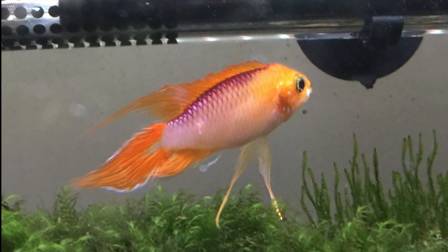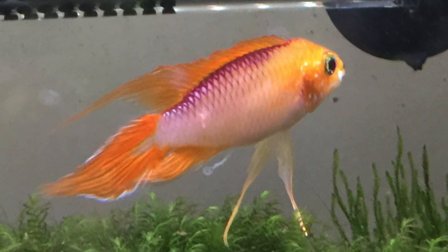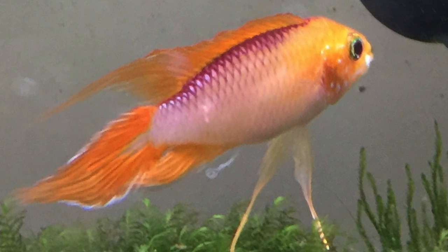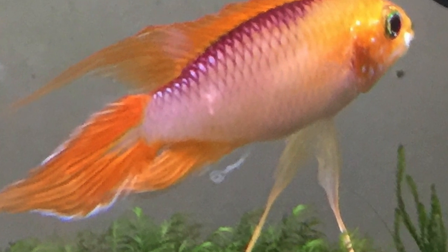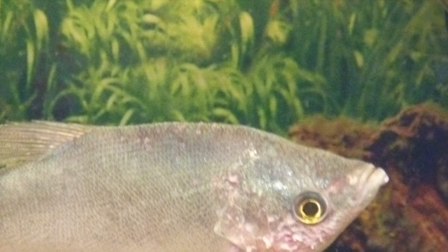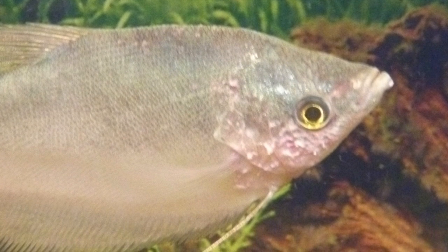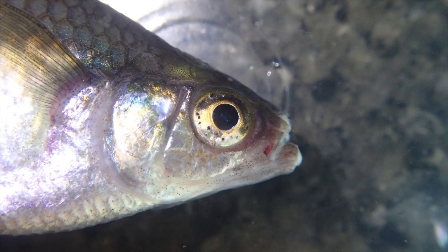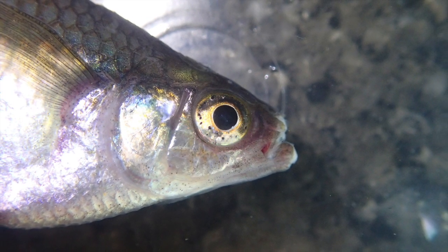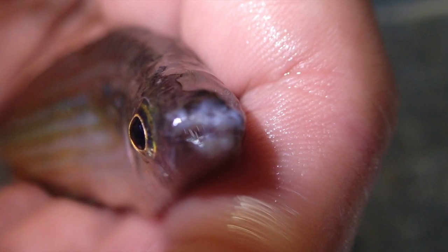Skin lesions can also present as little white bulging areas under the skin, as you can see towards the tail of this apistogramma on its side. You'll also notice that the feces is white in color, signifying gastrointestinal upset. Skin lesions can also appear as pockmarks, as you can see on this silver gourami's face — the lesions in this individual waxed and waned over a one-year period before it died. In this rainbow fish you can see the mouth is rotting away, resembling a flavobacteria or flexibacter infection, but it is in fact mycobacteriosis.